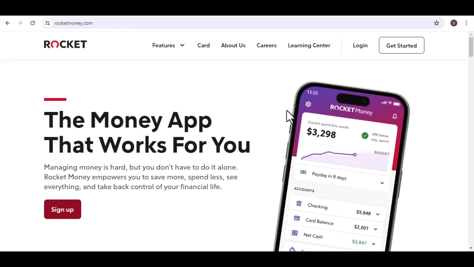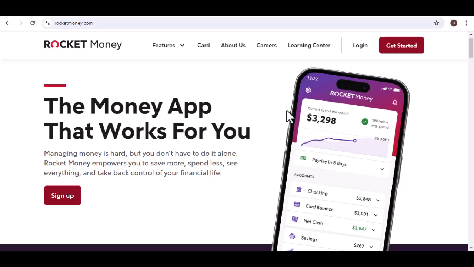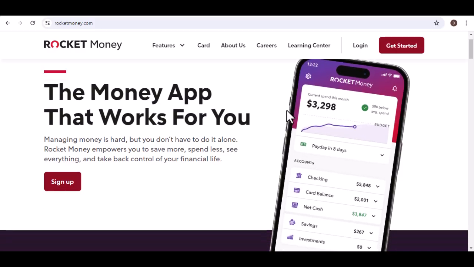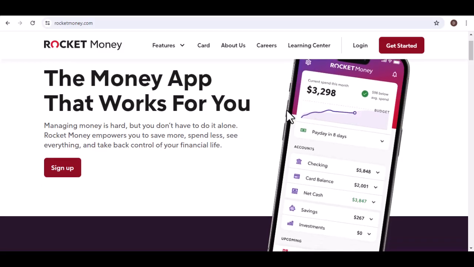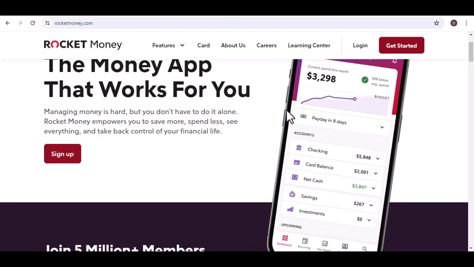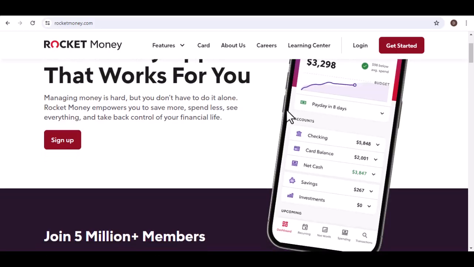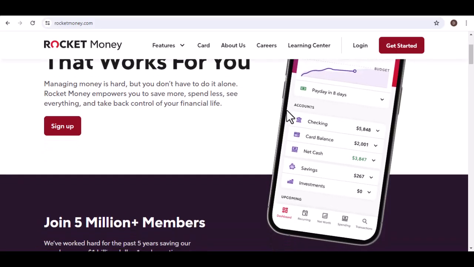Don't you wish managing your money was as easy as clicking a button? Rocket Money promises to do just that, helping you track your spending, manage subscriptions, and save money. But when it comes to using the platform, you have a choice: the mobile app or the desktop web interface. Which one is right for your financial habits?